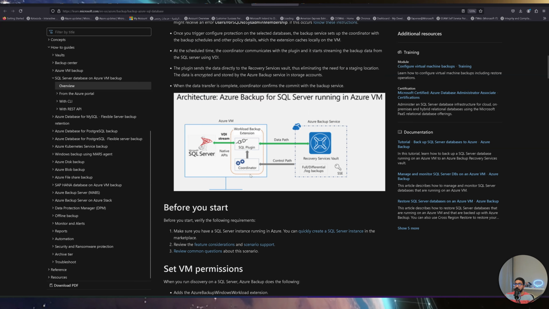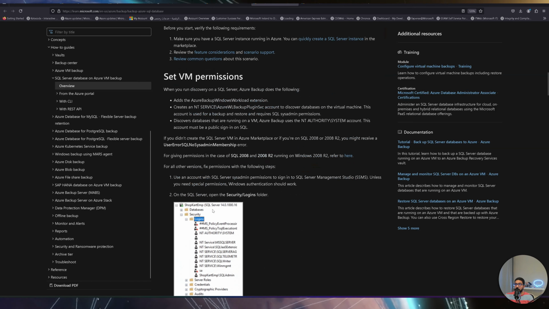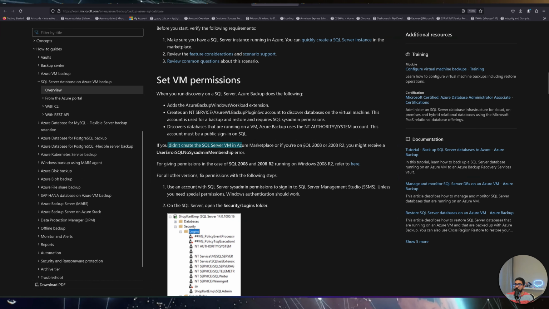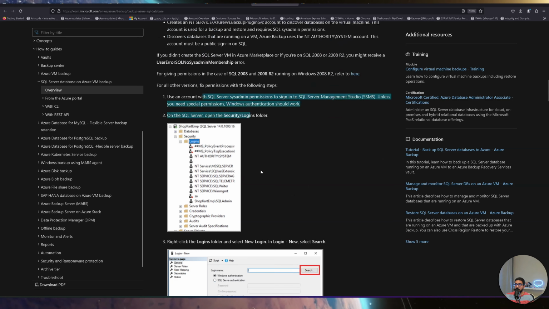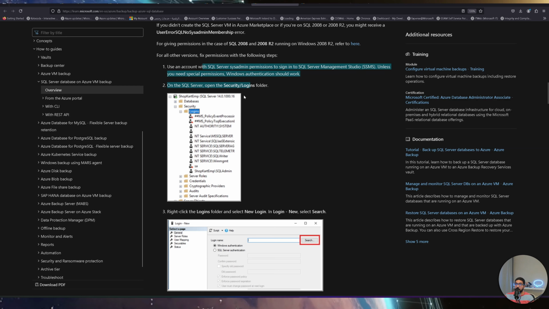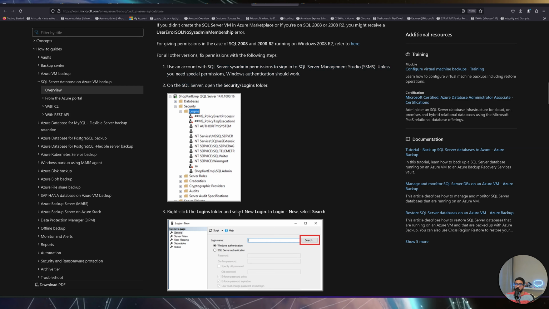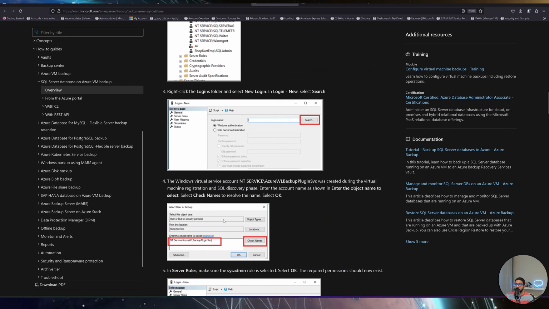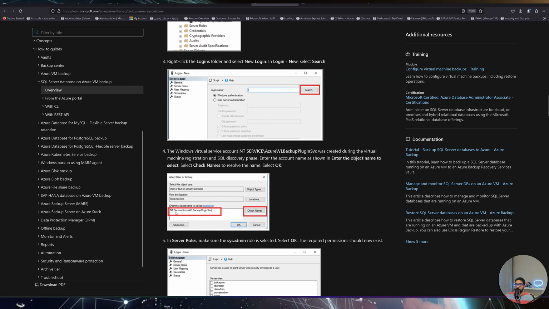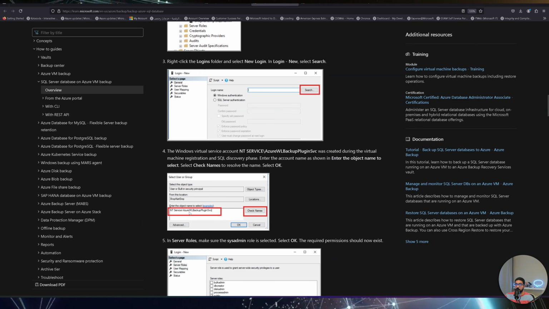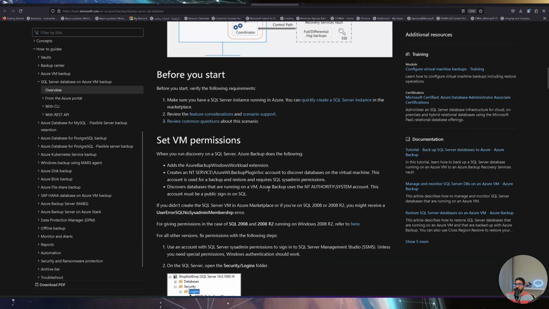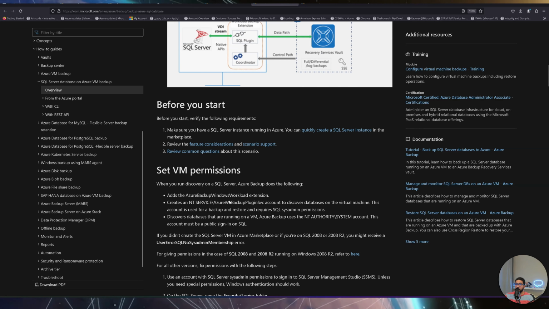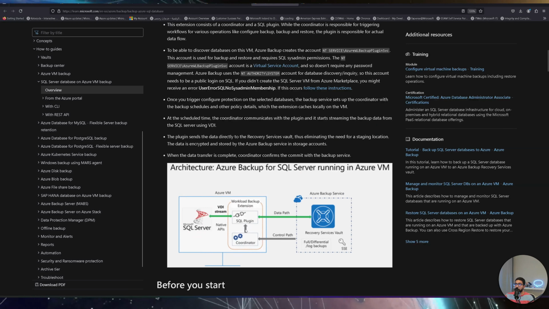Regarding the login that I was referring to, if you have an older version of Microsoft SQL Server, then you need to add this login to be able to run discovery and so on: Windows NT Service, then AzureWLBackupPluginSvc. If it's a newer version, as I mentioned in the beginning of the video, then you don't need to add that login at all. It will be automatically created.